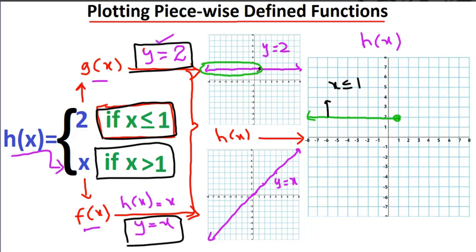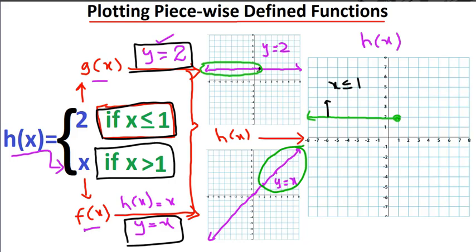So the next is h of x equals x. Now let's see what portion of the second piece of the function h of x will be included in the final function h of x. In this we have the domain x greater than 1. It means we have to take only that portion of the graph in which the value of x is greater than 1. And keep in mind, here x equals 1 is not included. It means the portion that we want here will be this portion, and we will discard the rest of the portion. So let's draw it on the final graph so that you can see it easily.